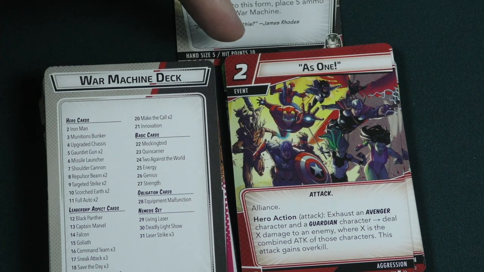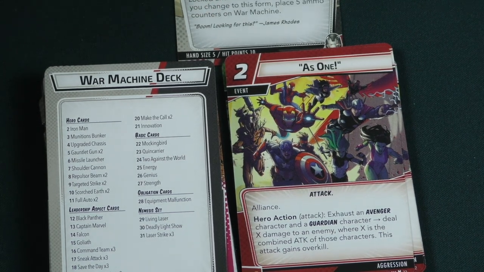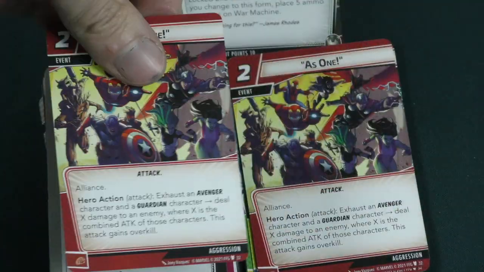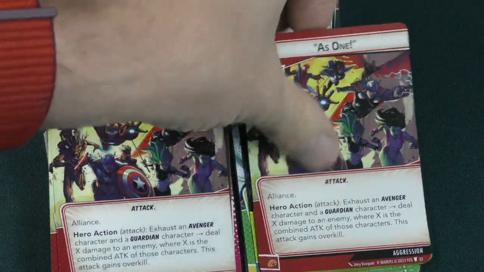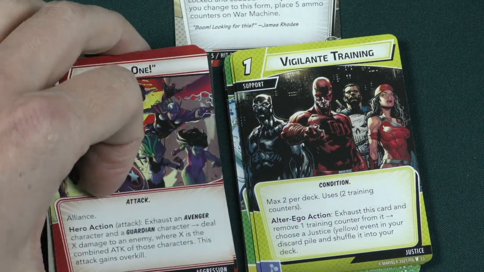This is Exhaust. Hero Action: Exhaust an Avengers character and a Guardian character. Deal X damage to an enemy where X is the combined attack of those characters. This attack gains Overkill. So you're kind of teaming up together. You get 5 of these if you have a mixed team deck. This is a 1 cost support.